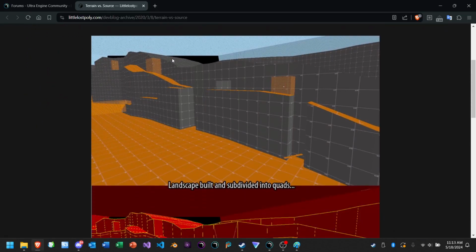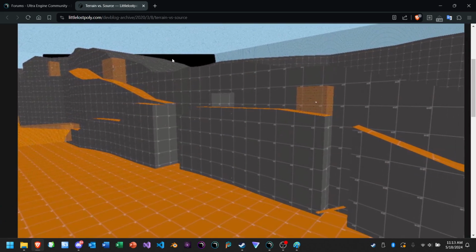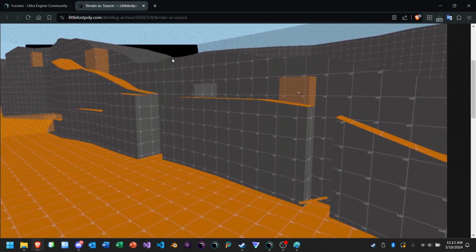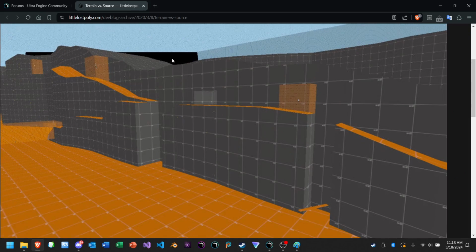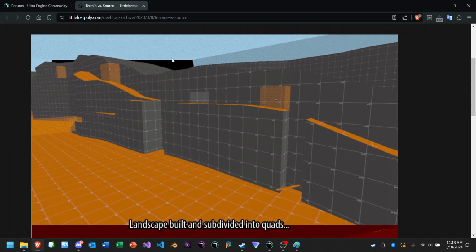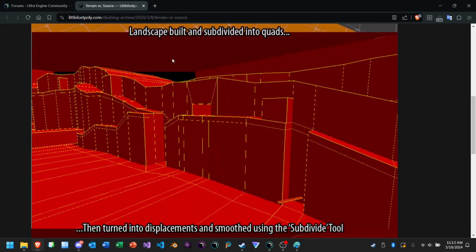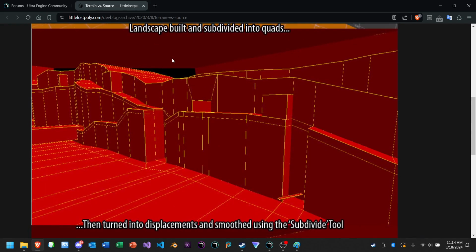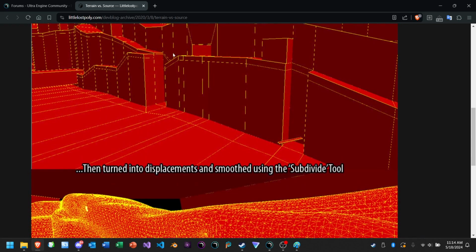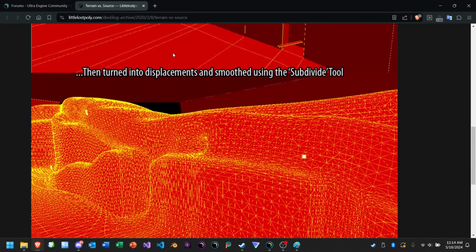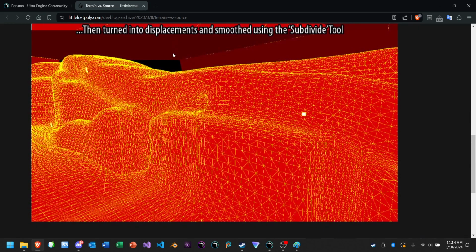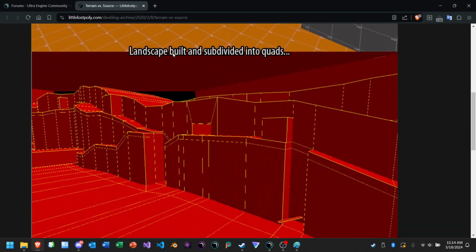This is what Dear Esther actually looks like when they started developing. It's just modeled with boxes basically, because everything has to be divided into quads. That's what they started with. That is crazy. But it actually makes sense, because it's kind of hard to iterate and test things if everything is a terrain at the start.